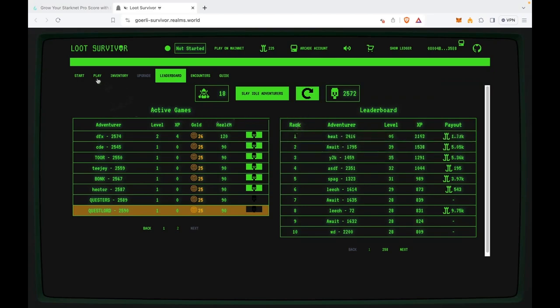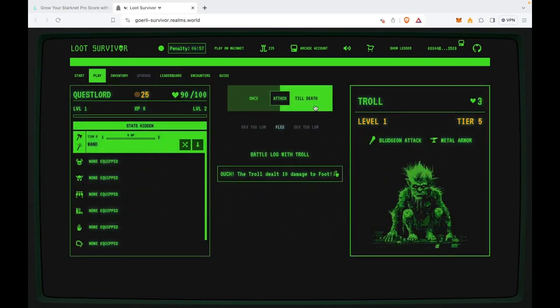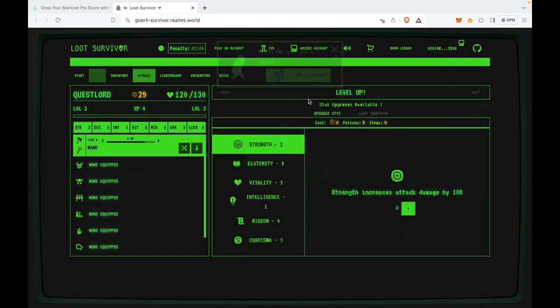So how do I actually play? If I go back to play, I'm going to fight this troll. I actually don't have any choices at the moment. I have to fight this beast to progress. There's two options in front of you. You can either attack this beast in single hits to see how effective my attacks are against it and how much damage it does against me, or I can select the till death button, which will just work through the entire battle. Actually, I slayed it in one hit.